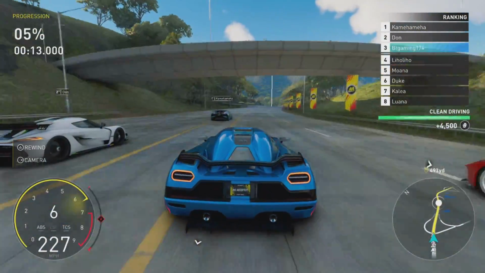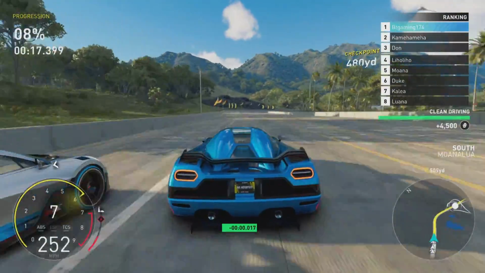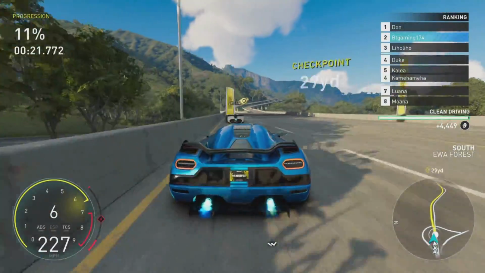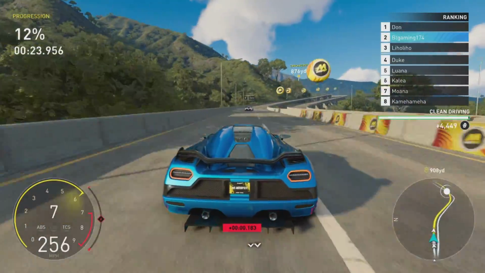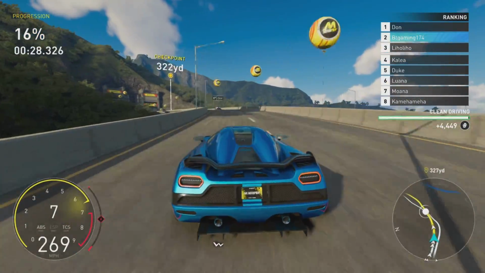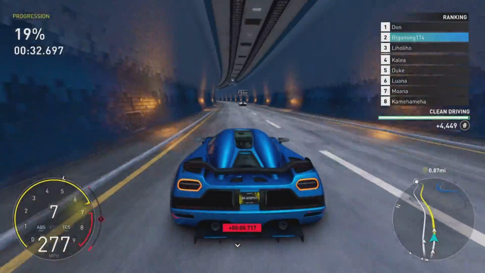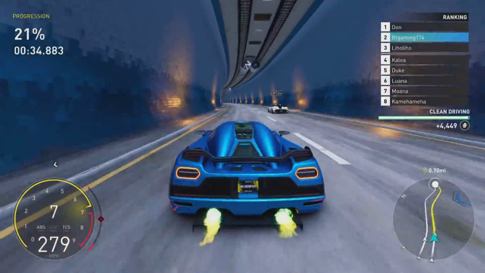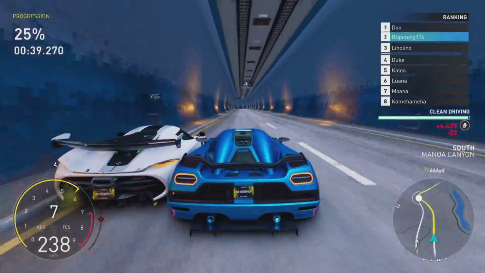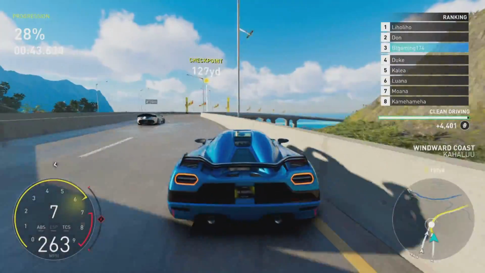And look at the acceleration on this thing. This thing is insane. This thing is very quick. I mean, the only hypercar I've really used is the Revuelto, the new Lamborghini, and that is very, very nice. But this is something else. This thing is quick. Look at us catching up to our cousin, the Jesko. We are off. Come on, Jesko, don't let me down. I mean the Agera, don't let me down.